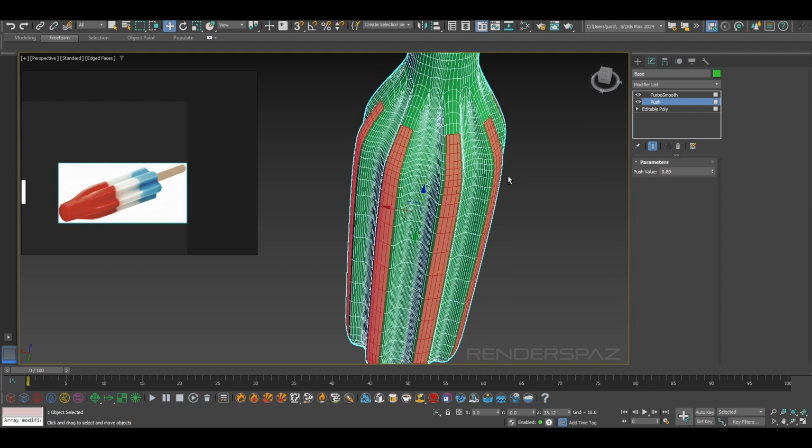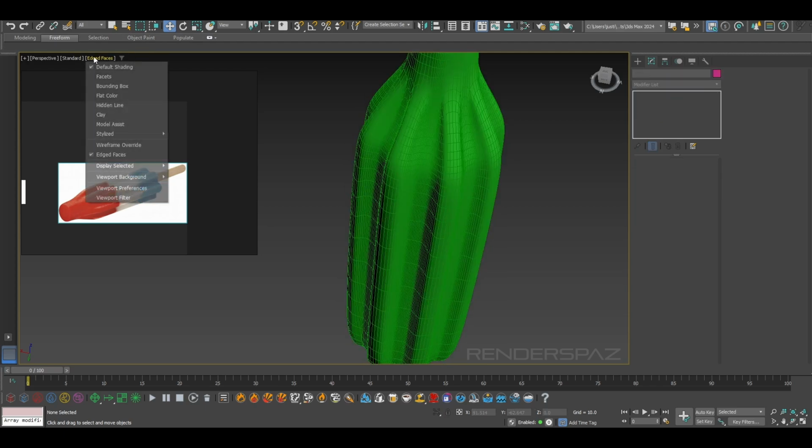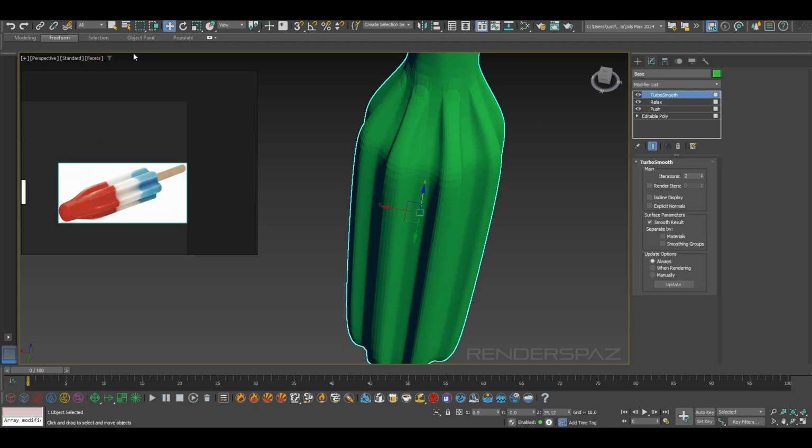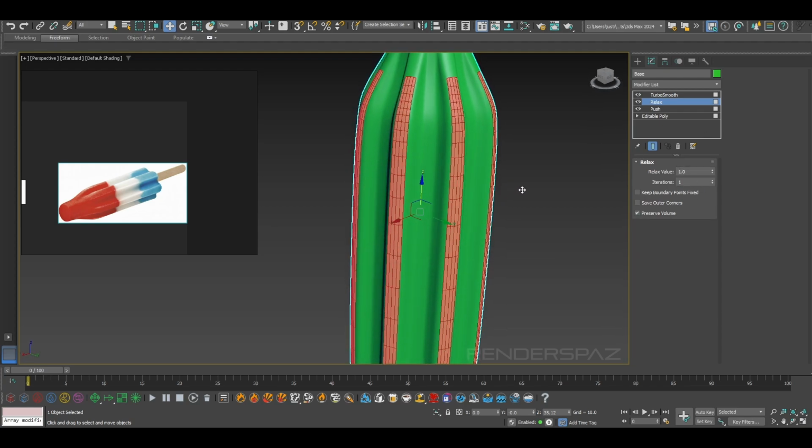Okay, but then what I want to do is I almost want to relax some of this as well. So let's just take the edge facing off because I just want to be able to see what I'm doing here. So we did the push, now we got the relax, and I just want to see what's going on here.